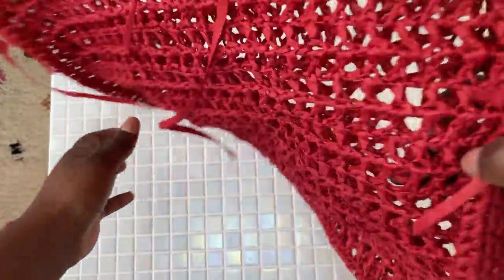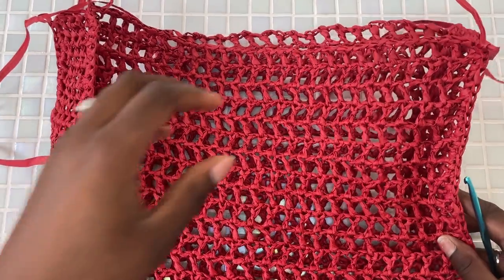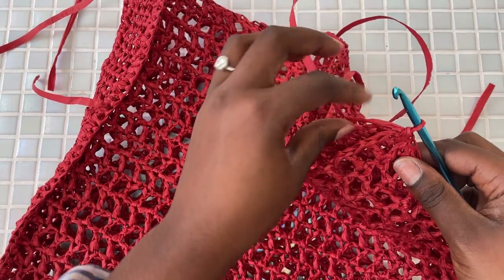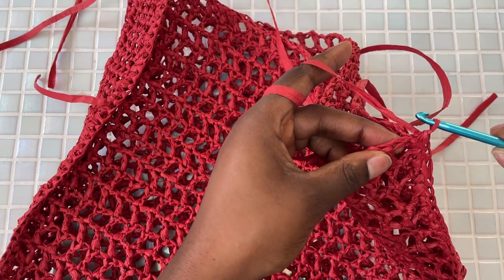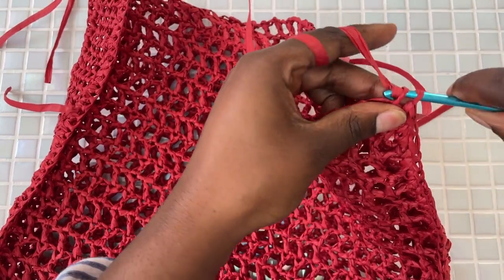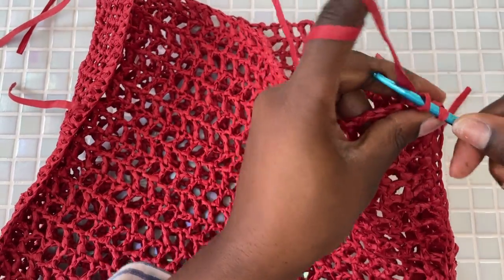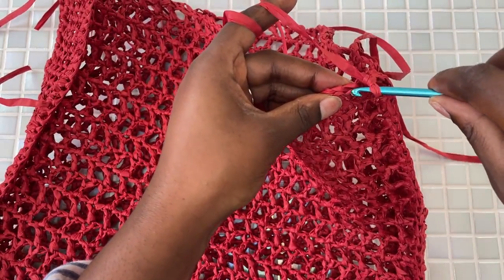Make sure you keep the loop after you work the last stitch to attach the sidewall, because then it remains easy to work single crochets on the entire rim of the back, just for a more finished look. So as you can see, I'm just working into every stitch a single crochet, and I'm going to continue this until I reach the beginning.